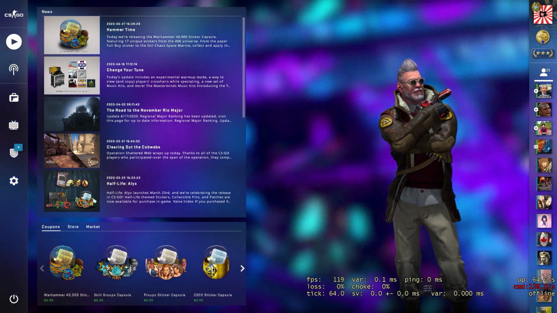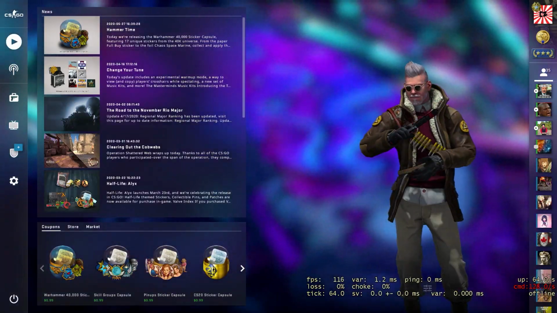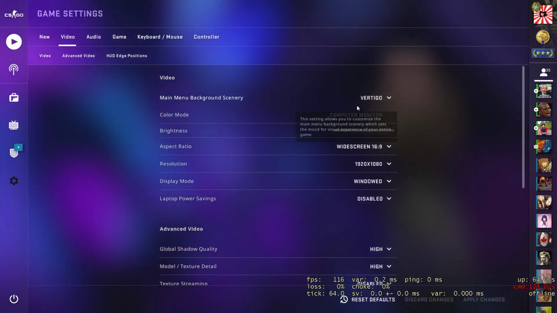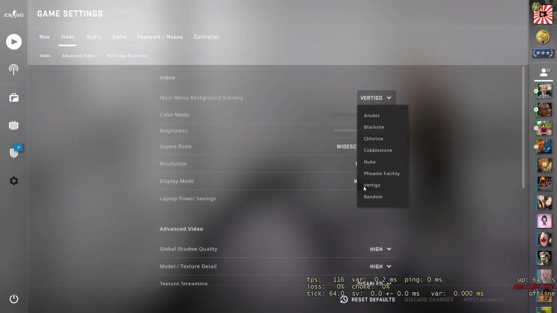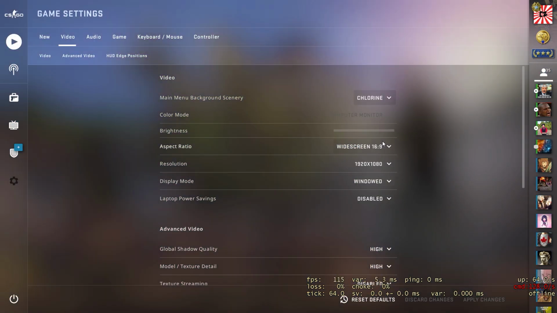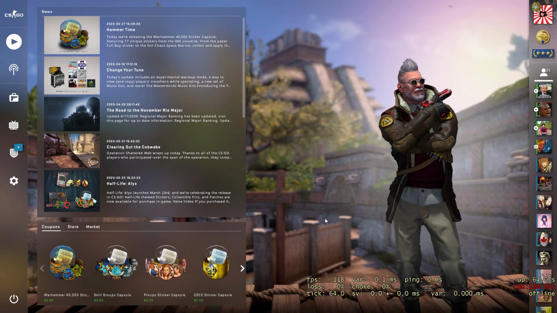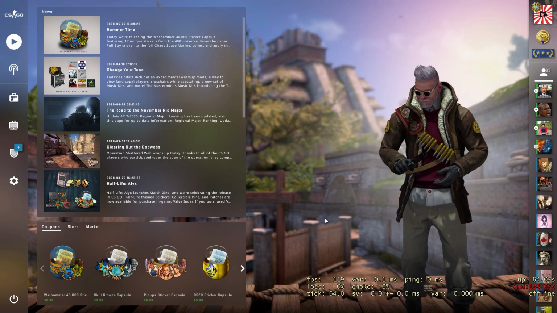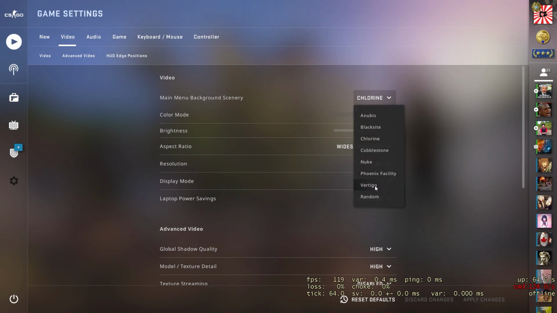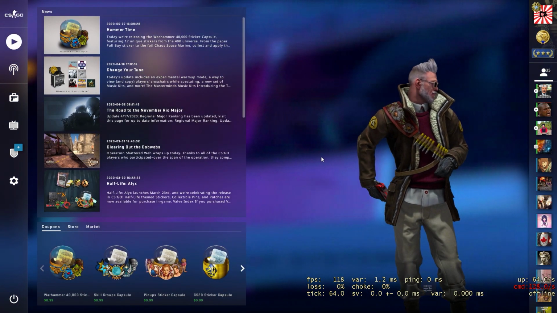And as you guys saw, especially if you came from my old video, it's actually not that hard. It's pretty simple. And like I was saying, if you come into settings and go to your video tab, you can see that I have Vertigo selected right now, which is why my background is custom. If I go to something like Chlorine, which I did not change the file for, and come out of settings, you're going to see that Chlorine is still there. It's still normal. It's still what the CSGO background for it would normally be. But again, if I go to video and select Vertigo, the one I changed, then now I have my custom background.